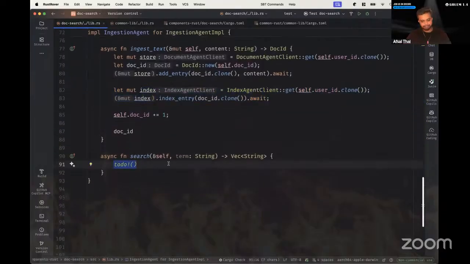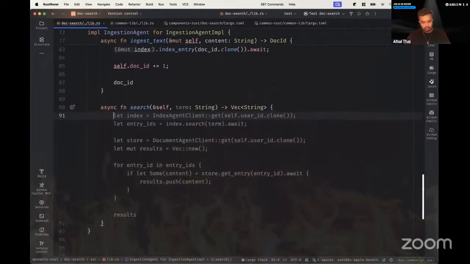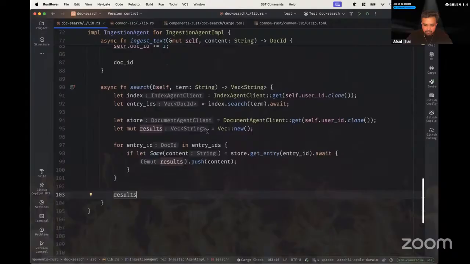Search. Okay, so is this correct? Since our search is within the index agent, which is a little weird, but we will keep it for now, we use the index agent client, and using that we search the term, and it returns a vector of document IDs.